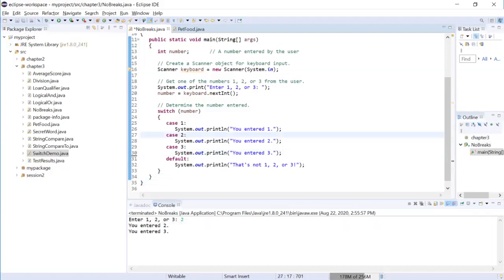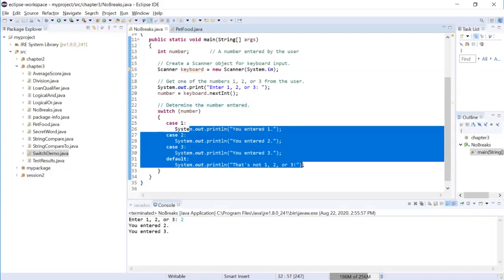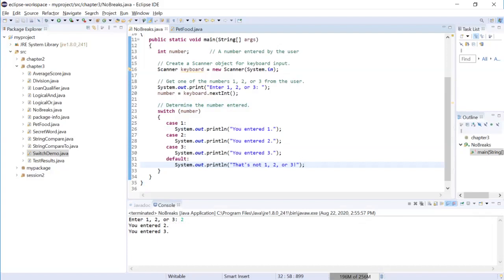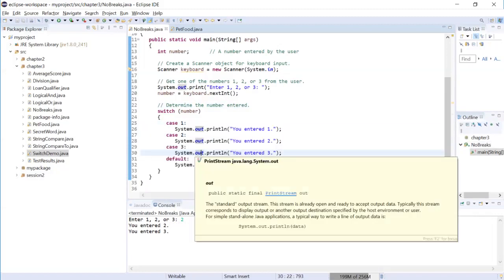Now, for this particular case where there's no break, it's like an intentional mistake, because usually you don't expect people to write code like this without break. Once there's the entry, it will go through all of these scenarios, right?